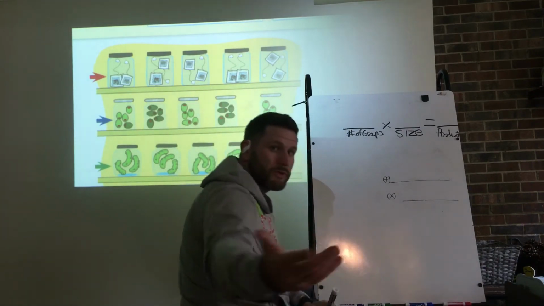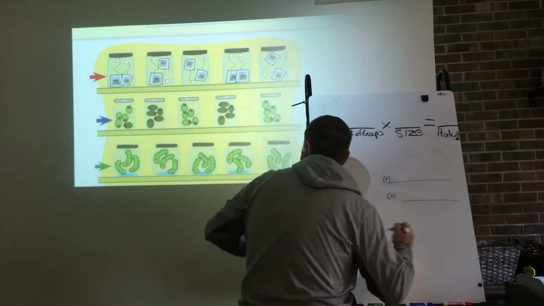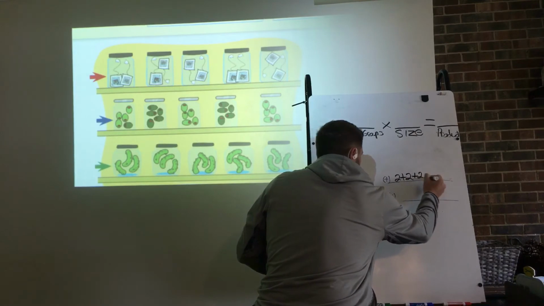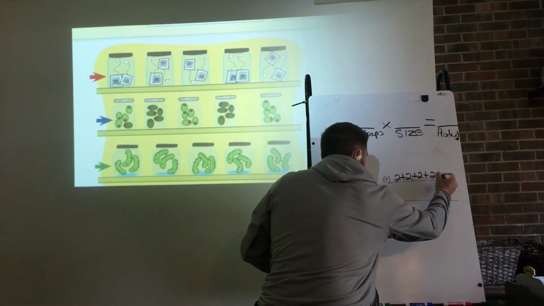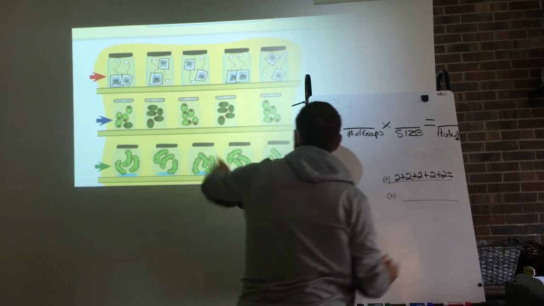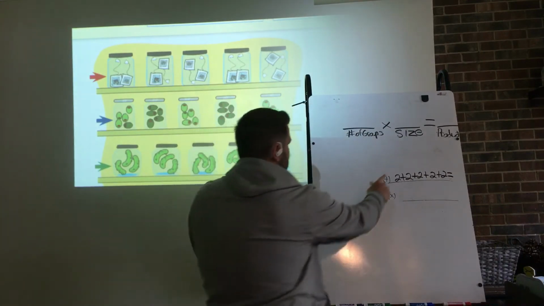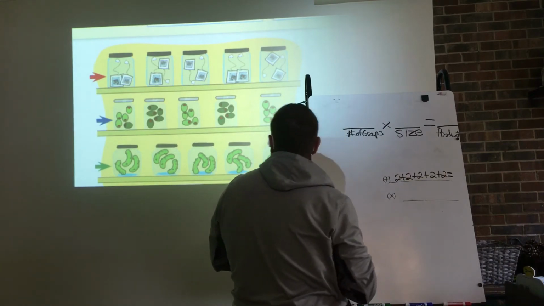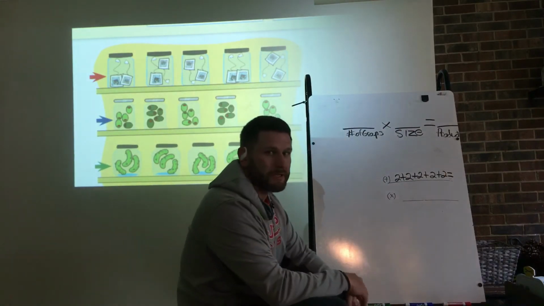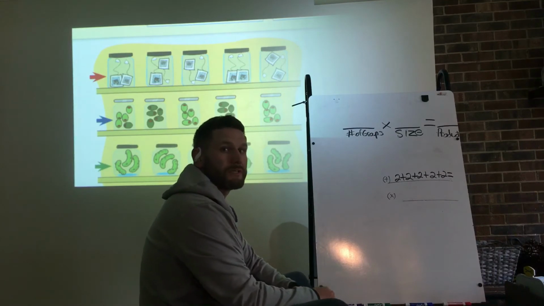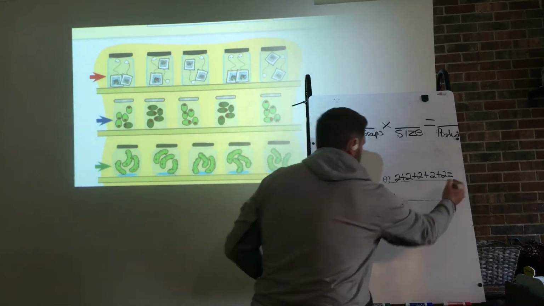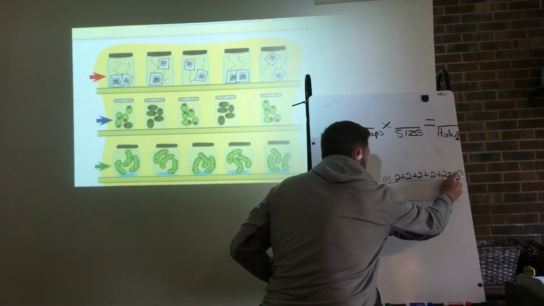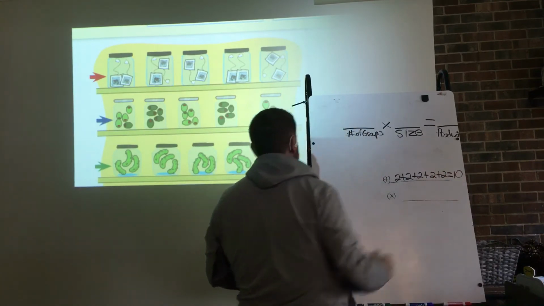So we always do the addition equation, repeated addition equation first. So I'm going to say 2 plus 2 plus 2 plus 2. When do I stop? Well, there's 5 jars, so I need 5 numbers here. Good. So if I know that, we can definitely skip count by 2s. 2, 4, 6, 8, and 10. Awesome job. So we're putting 10 right here as our sum. Our sum is the answer to an addition sentence.